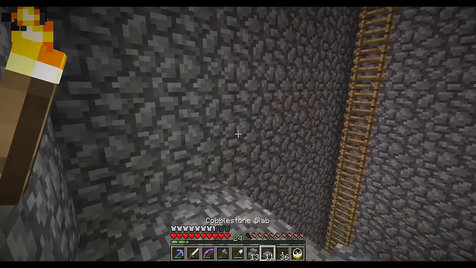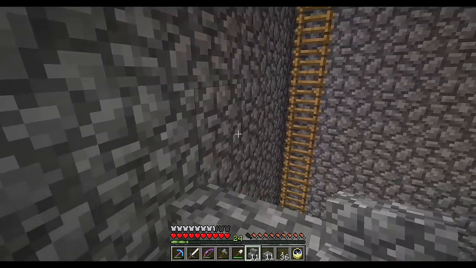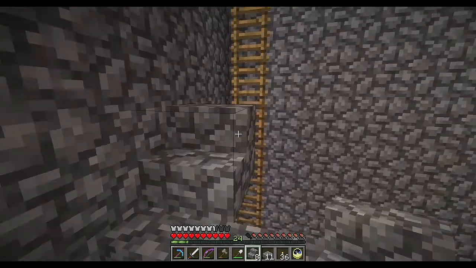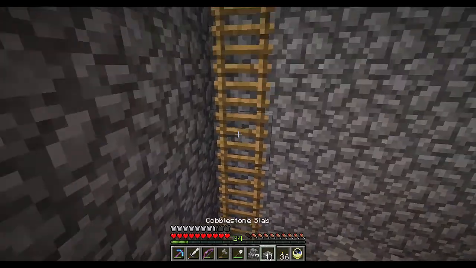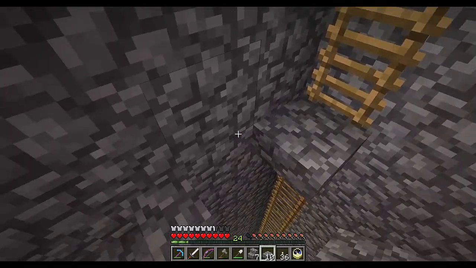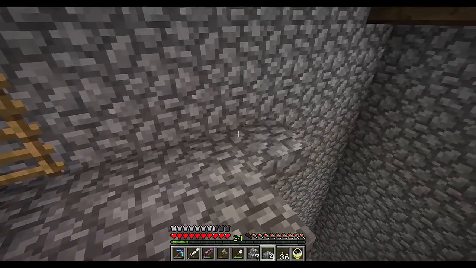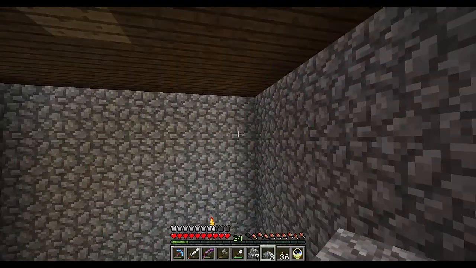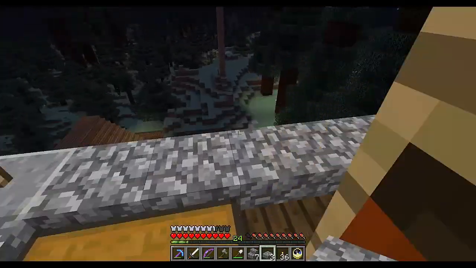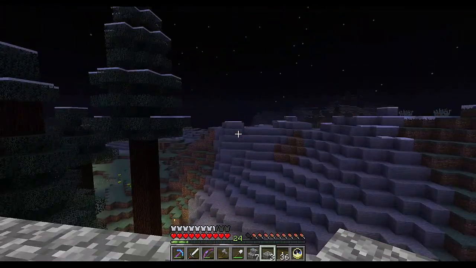There we go. And then we go 1, 2, 3, 4, 5, and 6. And then we can go ahead and kill this right there. And go 1, 2, 3, 4, 5, 6, 7, 8. And look at that. We're up here and we can go up to our enchanting station. If I continued the stairs up, we'd end up back here. And I really don't want to deal with that.